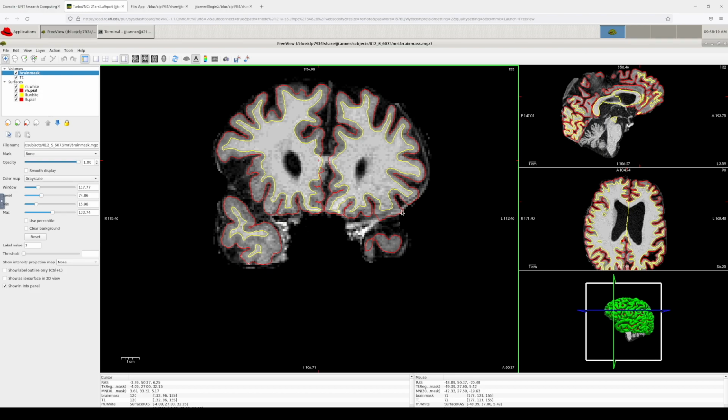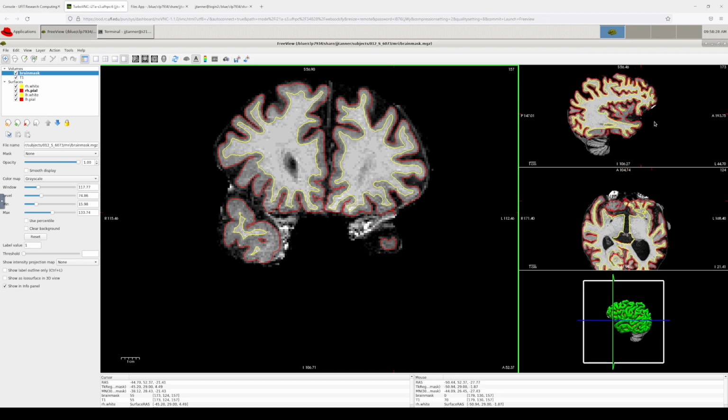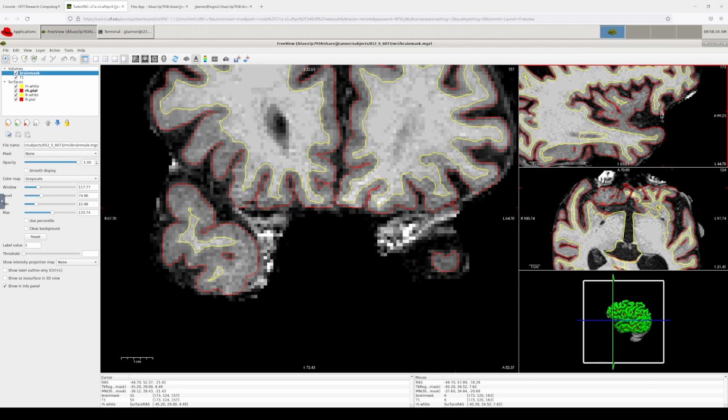So really what you do is see, okay, that is starting really right there. This is part of the dura mater that's getting labeled as brain. And what I recommend is checking it in multiple views. So you can click right on it and you can look in these other views to try and tell.